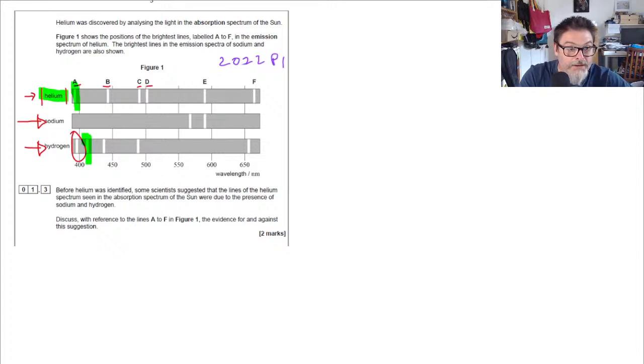And then thinking about the sodium lines, I guess you could probably see that this line in the sodium is pretty clearly the same as line E. And yet again, we've got lines like that one, which isn't reflected in our mystery spectrum. In other words, the spectrum here is not a combination of these two. It just isn't, because there are lines missing. And this led to the discovery of a new chemical element.